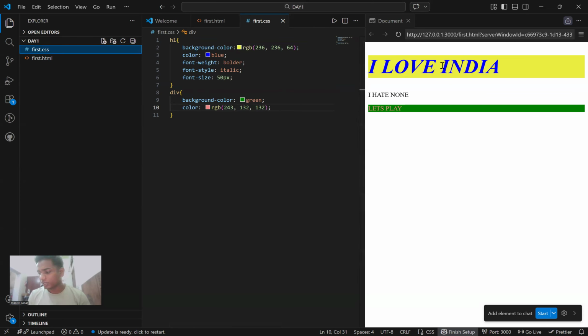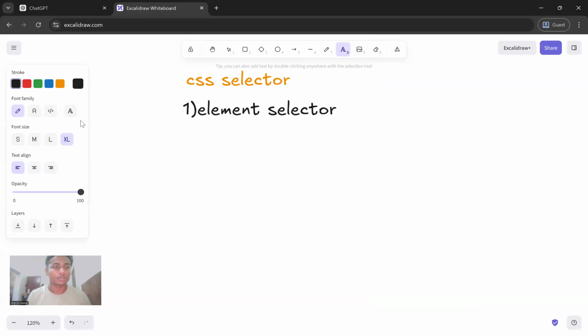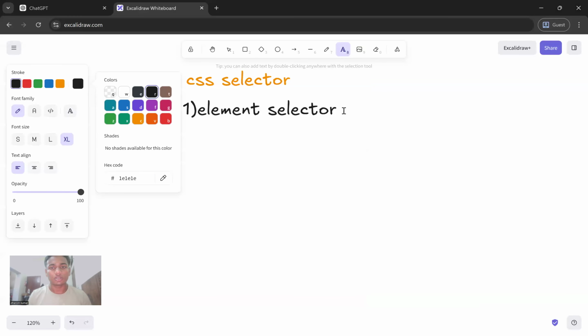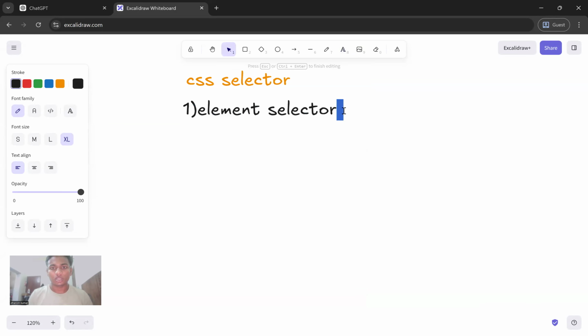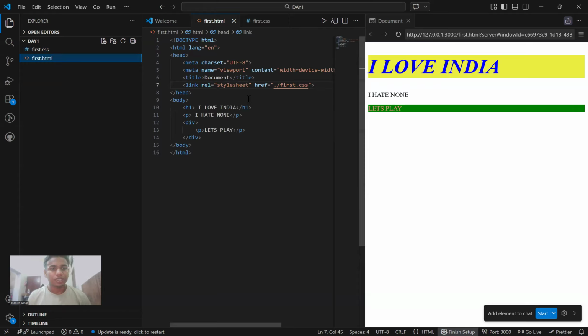And the second one is class selector. Let's see what a class selector is. Here we write class.